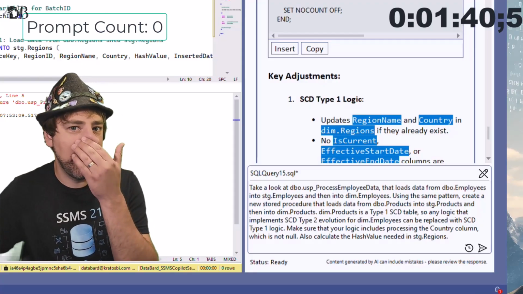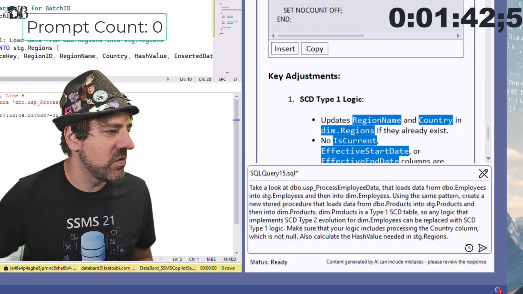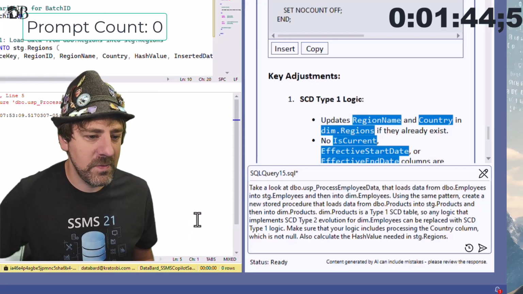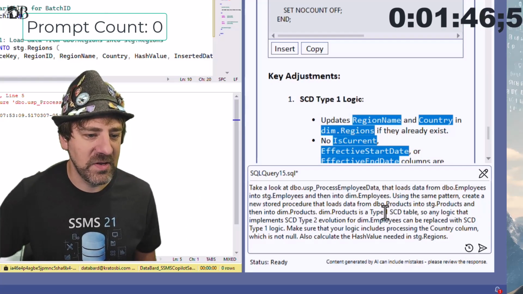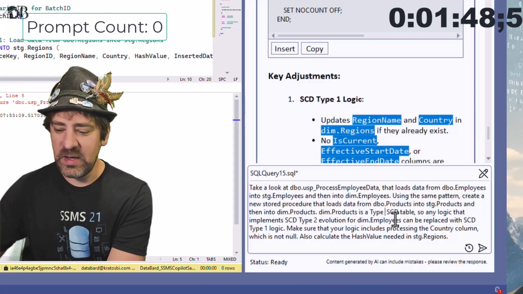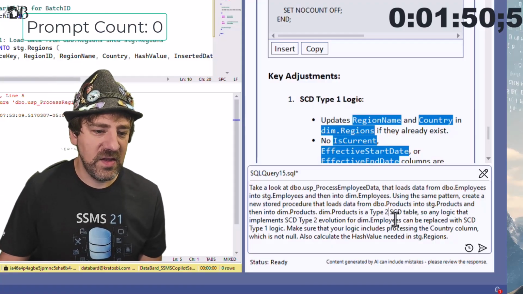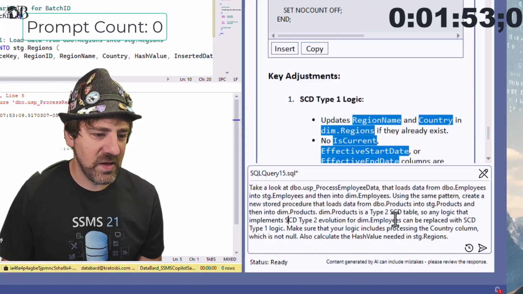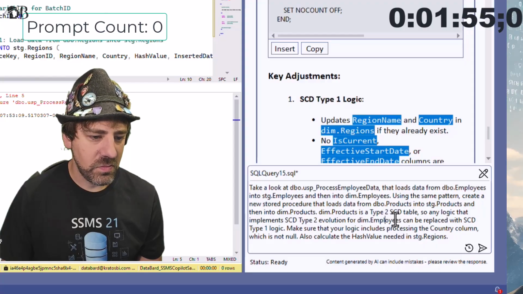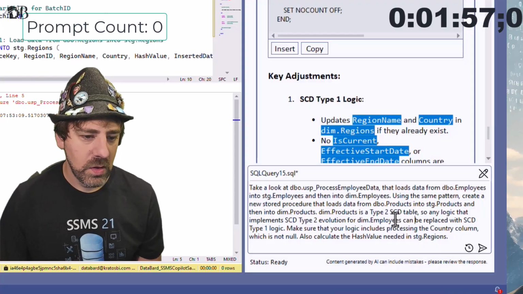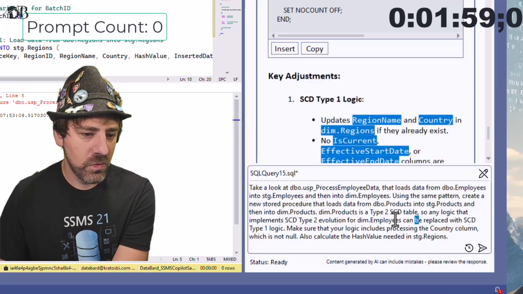I don't think we added in anything here that lets us do... Oh, no, it is type 2. So we do want this to copy type 2. Dim products is a type 2 SCD table, so any logic that implements type 2 evolution can remain.